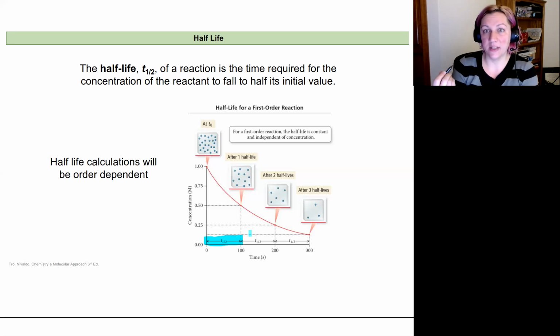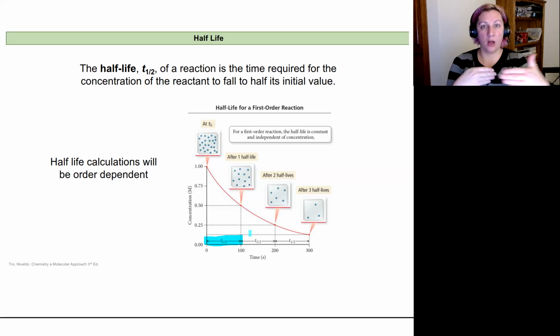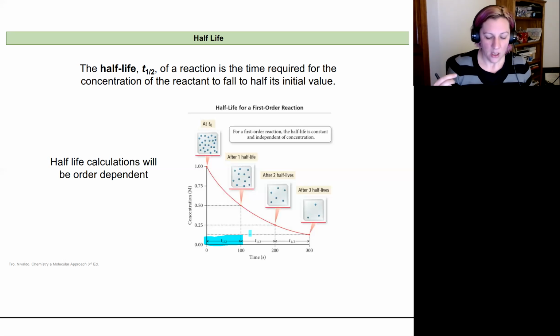It kind of reminds me of Zeno's paradox, where I can walk towards the table and get halfway there, and then I can go half the distance and then half the distance, and I'll never actually arrive at the table. But eventually we will just have like two molecules left and then one, and then we can't have half a molecule. So let's take a look at these based on order.